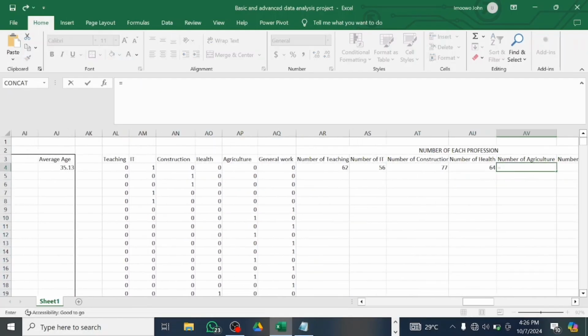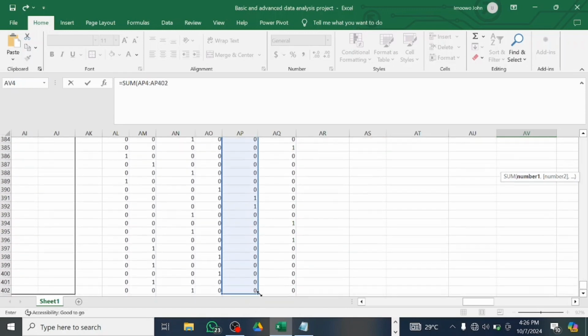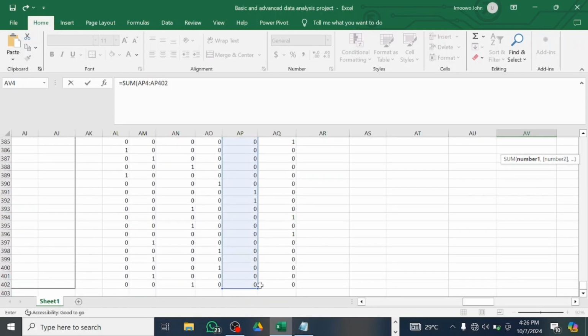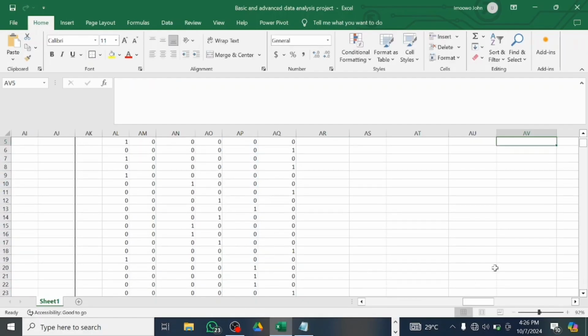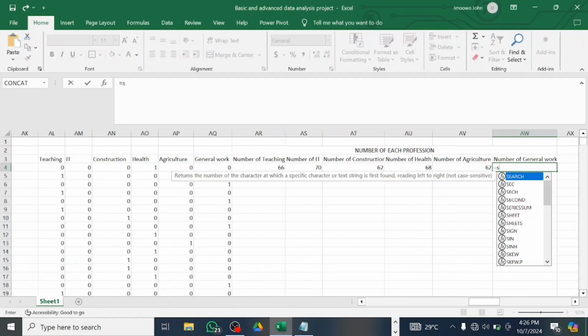We do same for agriculture. So the last one, number of general work. So we add up that column.